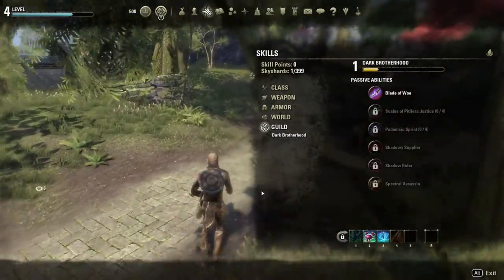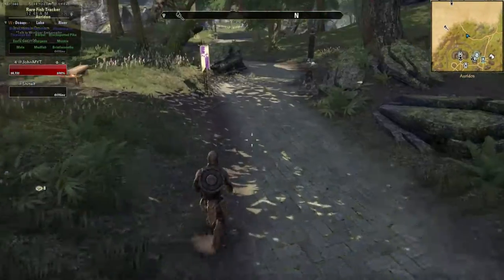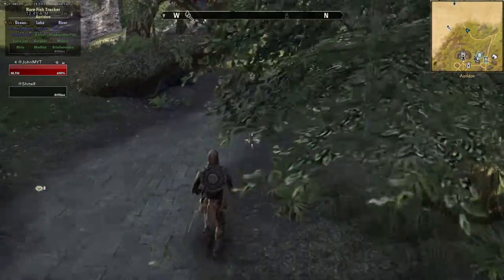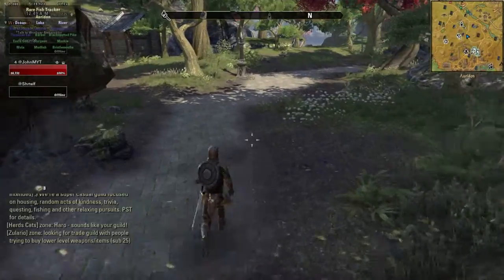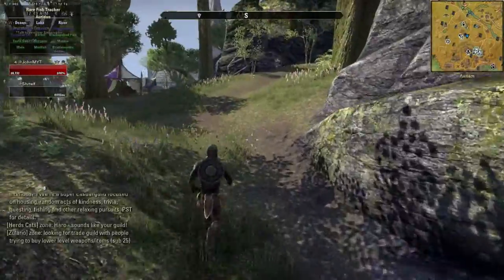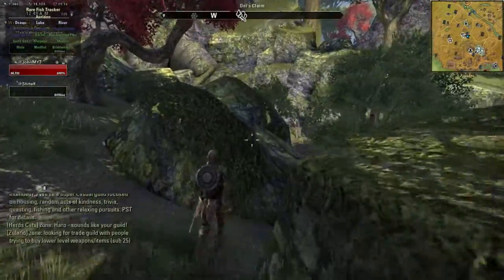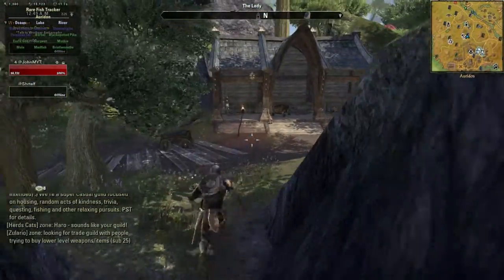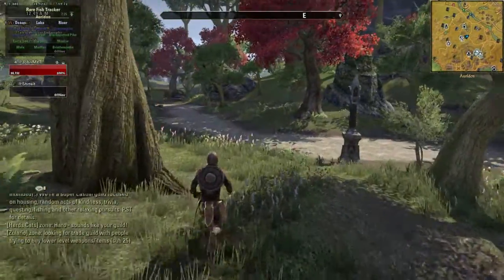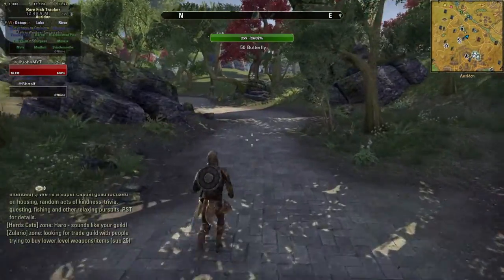And one other thing you can do is check your skills while you're running. So in order to auto run, you can press Num Lock on your keyboard to start and to stop running. And we're going to see that the dolmen is off to the west, but we're going to follow the path to the north and then to the west in order to unlock the way shrine that's close to the dolmen.